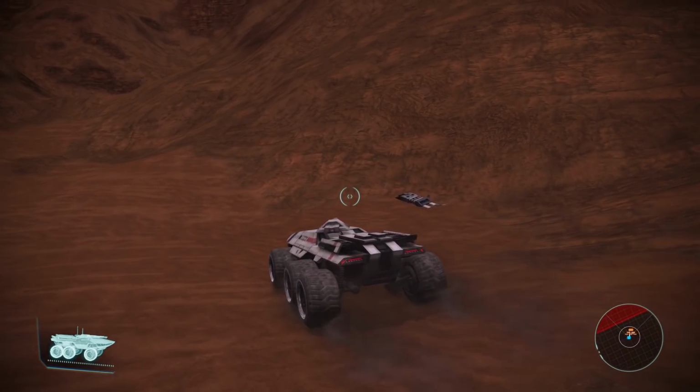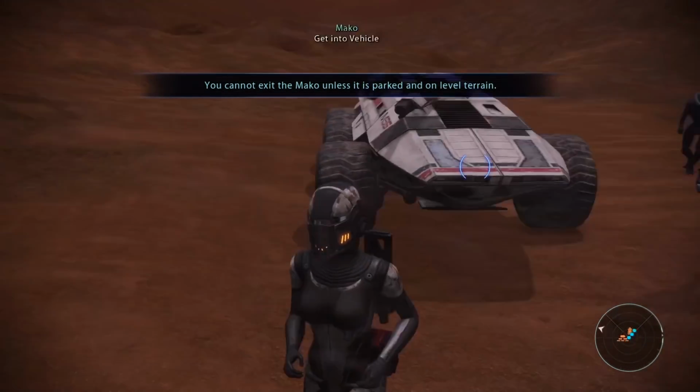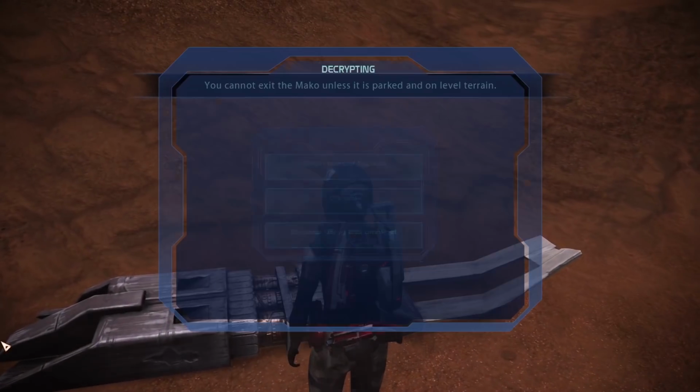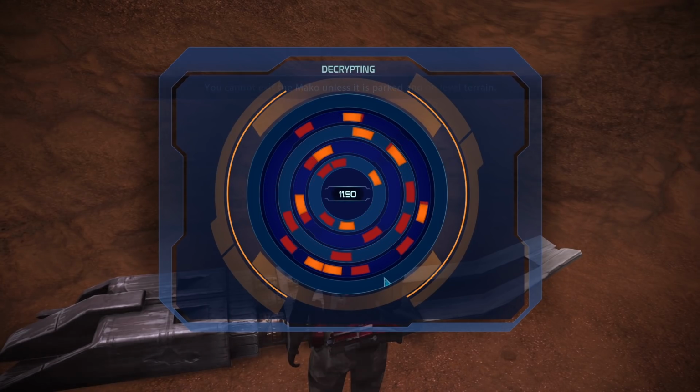As you can see in the clip, I couldn't hack this at first, but I just went back to the Normandy, landed on the planet again, and this time I brought Tali. Luckily, I hadn't spent any points into her tree yet, and that's it.